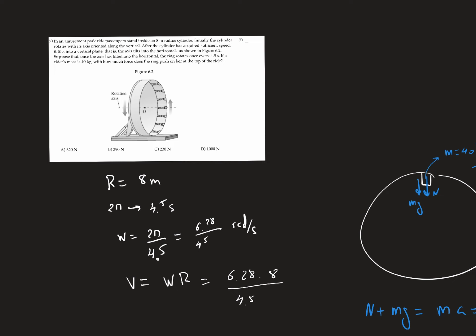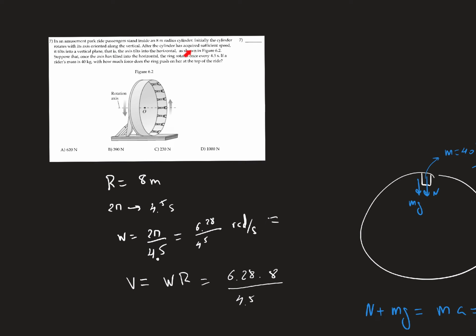4.5 seconds. So the angular velocity is the angle that it rotates divided by the time it takes to rotate the angle of 1 revolution, 2 pi. So 2 pi is 6.28, divided by 4.5 seconds. I don't know how many radians per second that will be. Can you tell me, Major? 6.28 divided by 4.5, it will be, well, whatever it is.